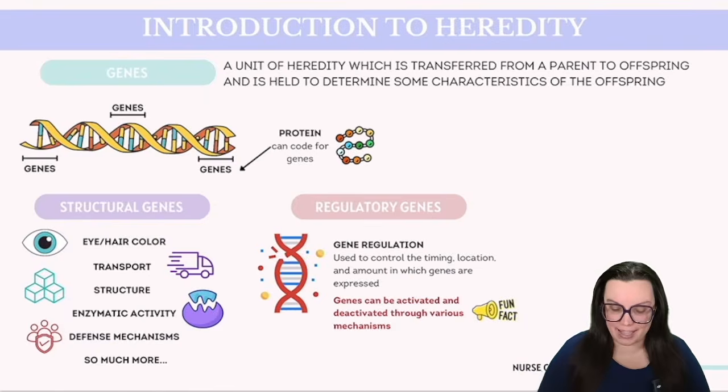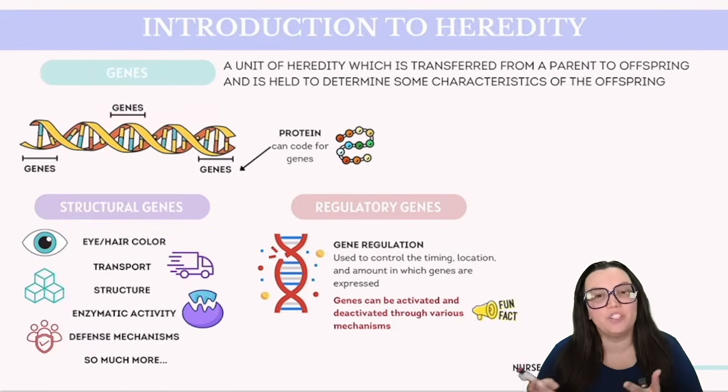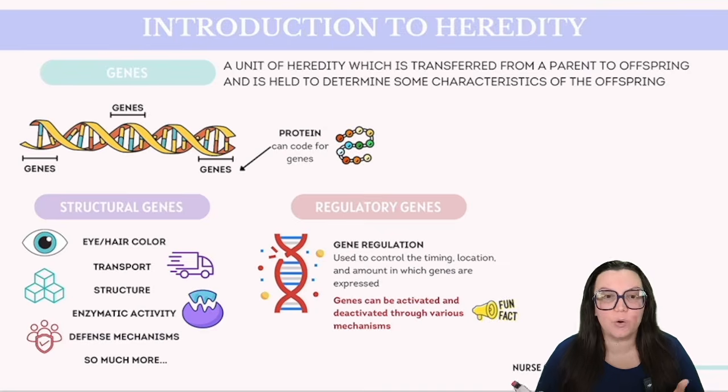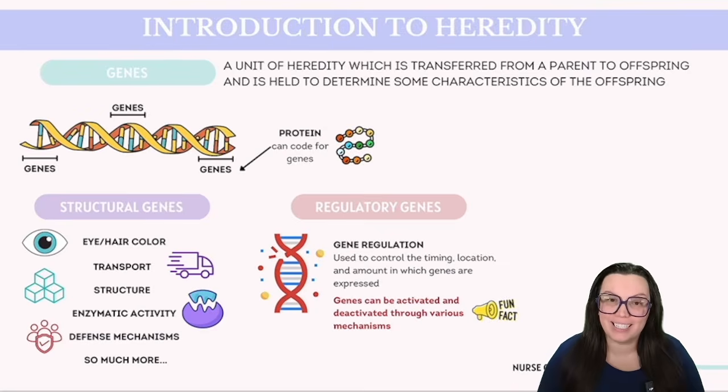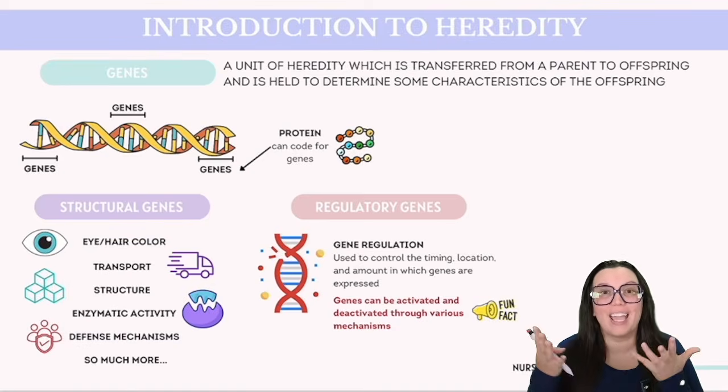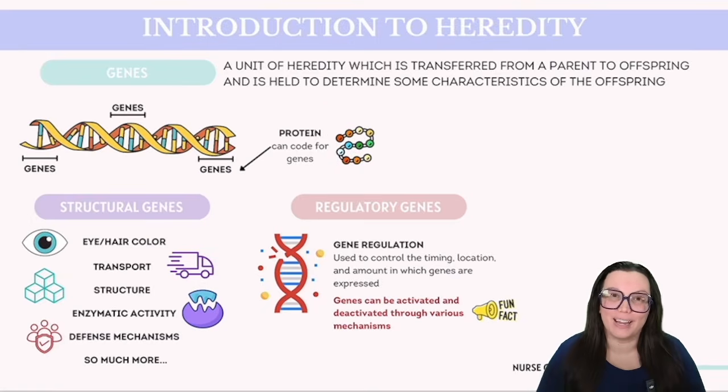Segments of DNA constitute genes, which means specific regions of DNA correspond to individual genes capable of encoding proteins. We call these structural genes. These proteins are going to play a crucial role when it comes to trait expression.